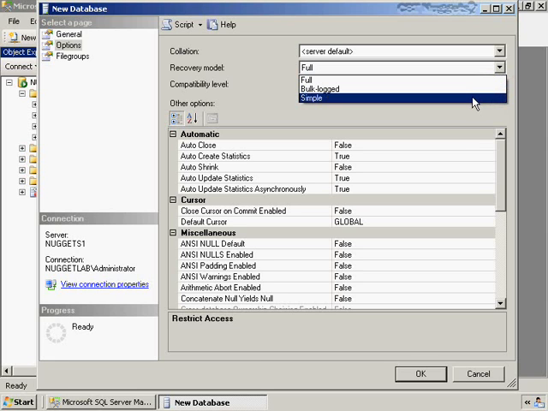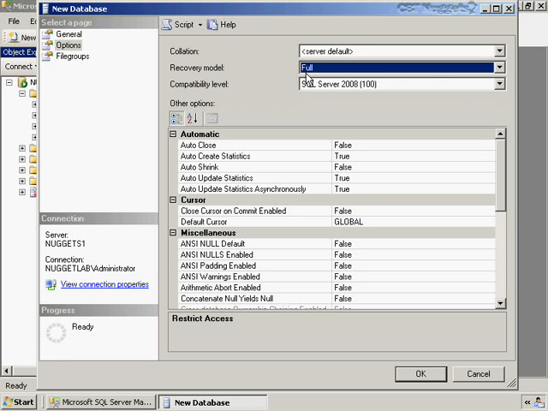And simple means that the transaction log really isn't used for backup and recovery. What that can do, the simple model means you don't have to worry about maintaining your transaction log. You don't have to worry about pulling backups of the database, which results in the transaction log finally being cleared out. Simple says that you take full responsibility. You're not going to worry about the transaction log. The transaction log's not really going to take up any disk space. It's going to be cleared out fairly frequently, but you know that you've got a backup going on frequently enough that you're not going to lose any data, or if you do lose data, that you're okay with it.